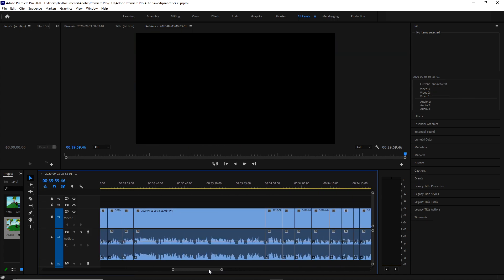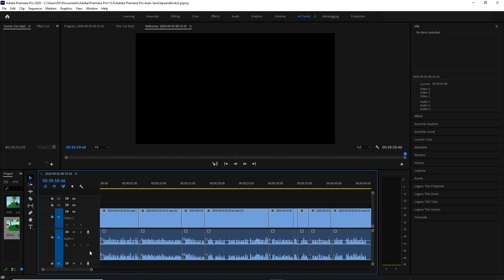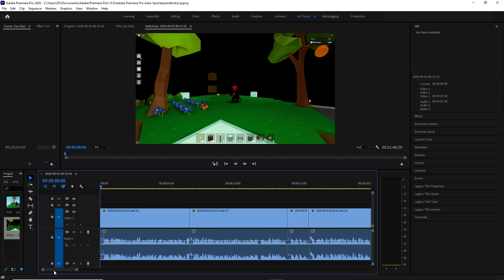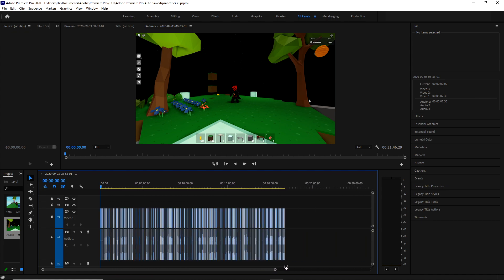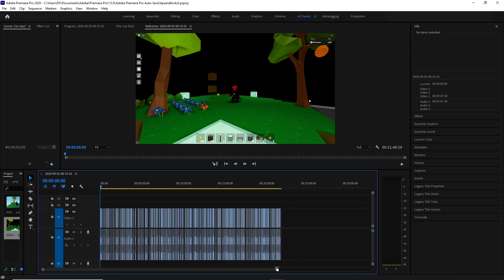We've cut out all the gaps, so now I've got to go and start playing through this and edit as I go. If I don't like something I'm hearing or doing, I will edit that out. I'll brush through most of this and then show you the next stage. I've edited this down to a point where I really like it — you can see how many slices I've done; that's a lot of slices for a 20-minute video.